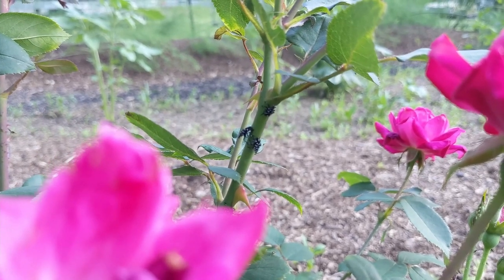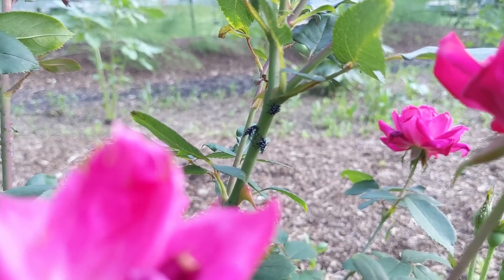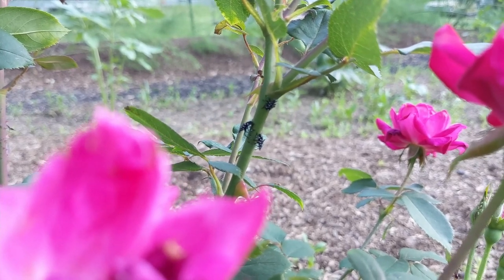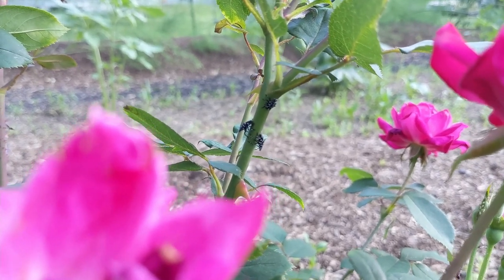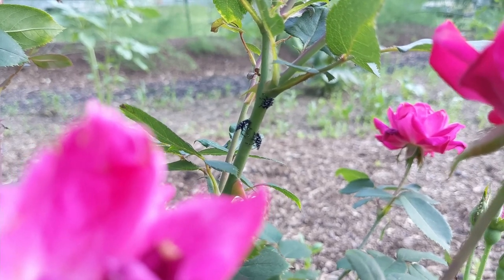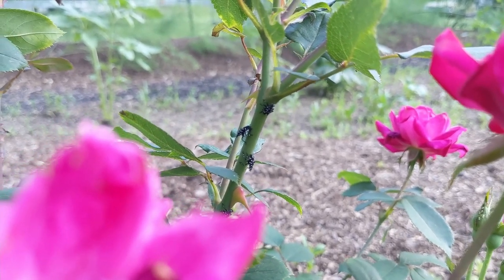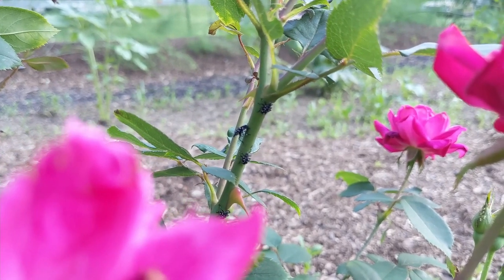They can jump, so don't be alarmed. Before I go to squish them, I just want to make sure you can see — they're black with white spots. This is their first nymph phase and I'm going to be posting updated videos to show you what they look like. But if you see these bugs, squish them, kill them.